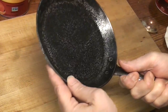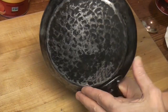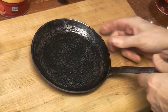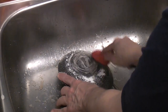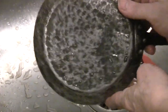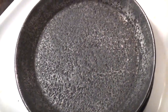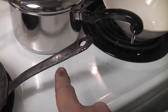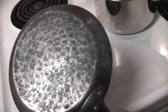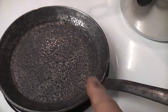I've got a steel brush I'm going to be using on here. Maybe we can take more of this off. I may end up just leaving the bottom with character, and the steel brush should help inside. I'm just warming her up on the stove after another washing. That is a lot of work. I probably should have left the handle alone, leaving it dark. The bottom is getting close to about as good as it's going to get — it's a lot of corrosion. It heats up really fast.